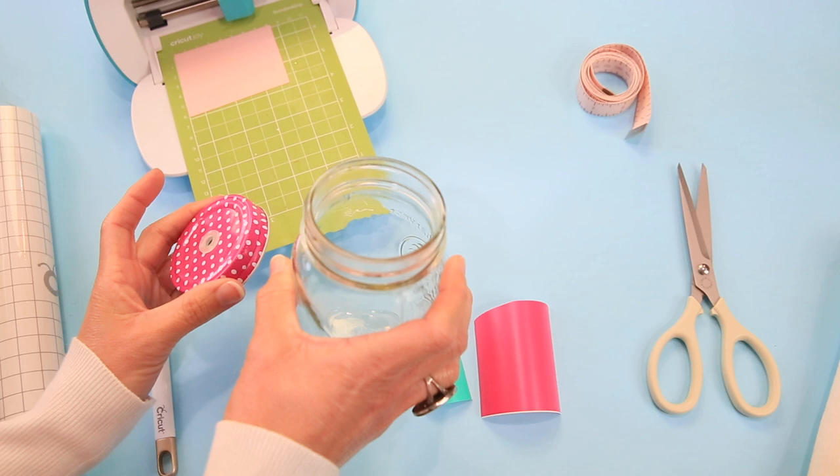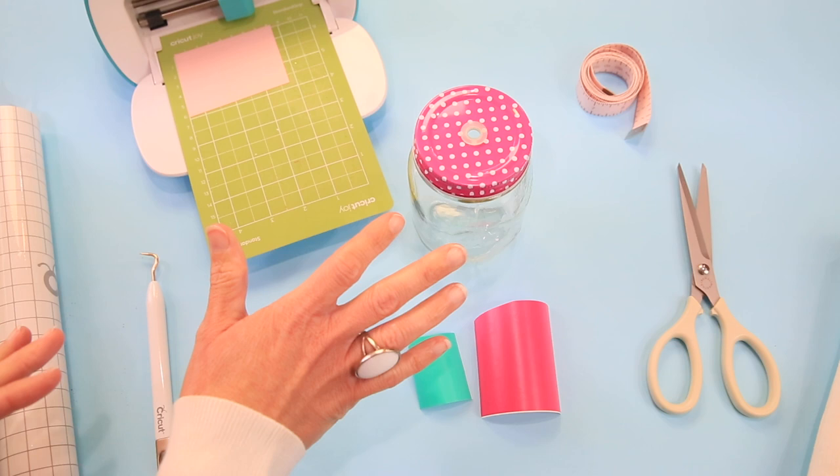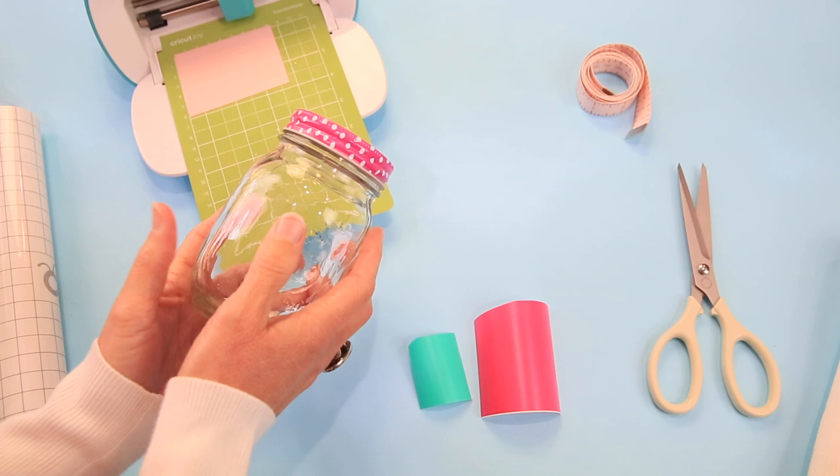You can also get solid colors, or all red polka dots. I also saw some with really cute little fruits that would be perfect for summer. But what we're going to do is take vinyl, actually three colors of vinyl, and apply a monogram to the front of this for my niece. So the first in my Valentine giving.